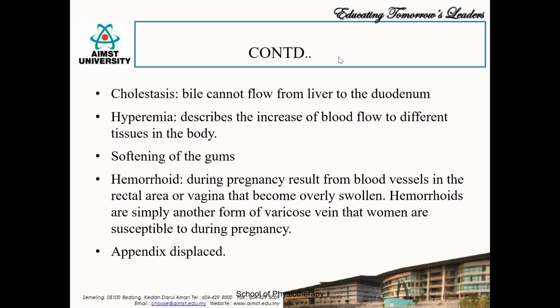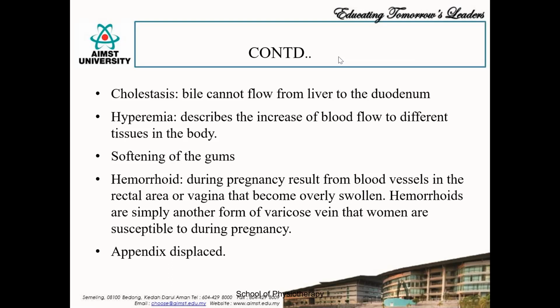They may also have softening of the gums. Because of that, they may have some tooth fall, or if they already have some tooth problem, decay or any other thing, that also will lead to falling of the teeth. Then hemorrhoids. This hemorrhoids is because of compression of the blood vessels in the anal region. So this is because of the constipation, when the patient is straining more for defecation.